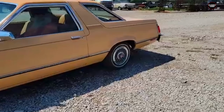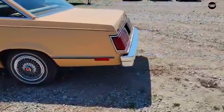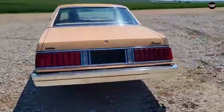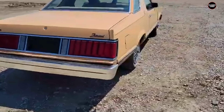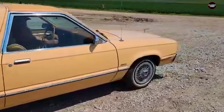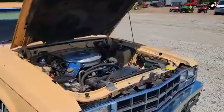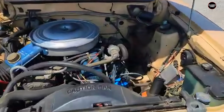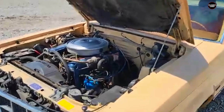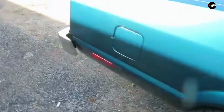rapidly evolving automotive landscape. As a result, the 1978 Ford Fairmont became emblematic of a period when practicality and economy often took precedence over style and performance. While it fulfilled its role as a budget-friendly vehicle, its bland design, cheap interior materials, and lackluster performance ultimately led to a legacy of mediocrity. The Fairmont serves as a reminder of the importance of balancing practicality with innovation in the automotive industry.